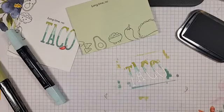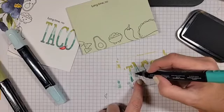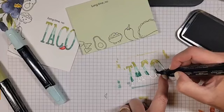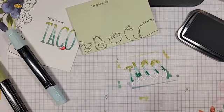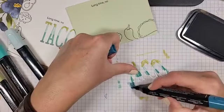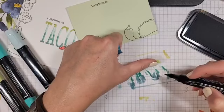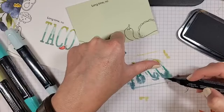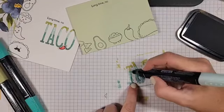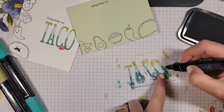Then we've got shaded spruce. Ooh, this one's kind of on its last leg also, it looks like. And then finally, pretty peacock down here along the bottom. So see, these Stampin' Blends, not an exact science. Just throw the color down there, come back and blend it together a little bit. And it's cute as all cute can be.